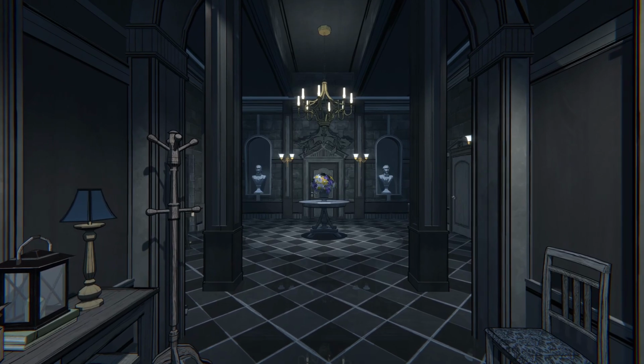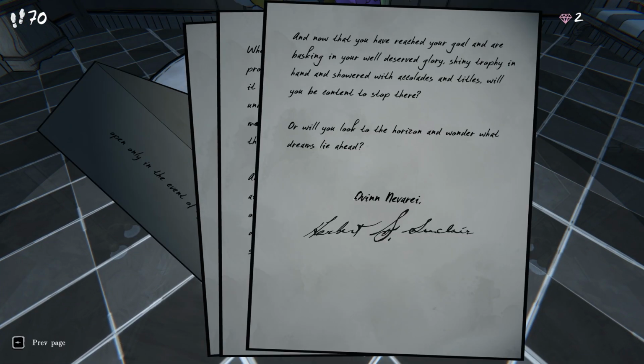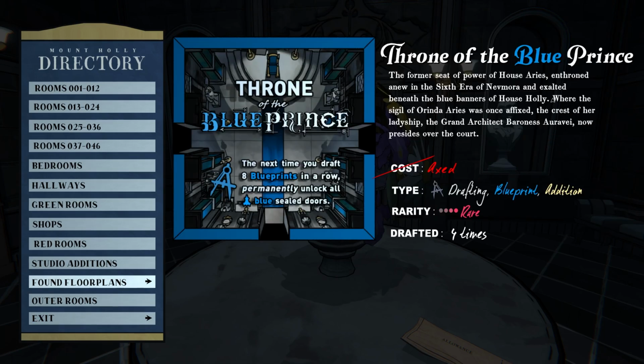Is there a new letter? I wonder if there is a new letter today. At the end of the last one, we ascended the throne of the... There's a new subscription here. Hang on. The crest of her ladyship, the Grand Architect, Baroness Orave. Okay, we've seen this a few times. Her name. I imagine she is the originator of the mansion.